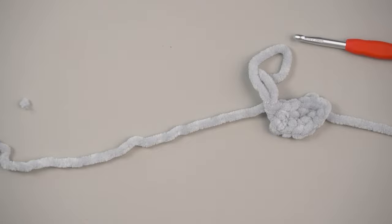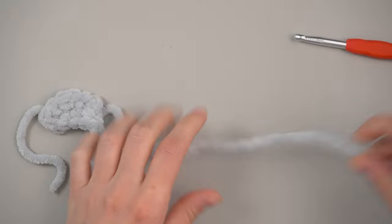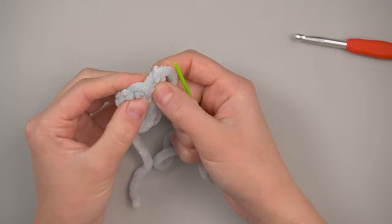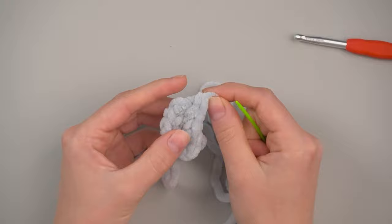I like to add a little bit extra, but if you want to conserve yarn, you can probably do it shorter than this. And then we are going to do an invisible, I think it's called an invisible bind off. I could be wrong, but we're going to take our yarn needle and essentially cap this off, because this looks a little bit like, ew, it's like a C, what is going on here? So I'm going to finish it off and make an invisible stitch.